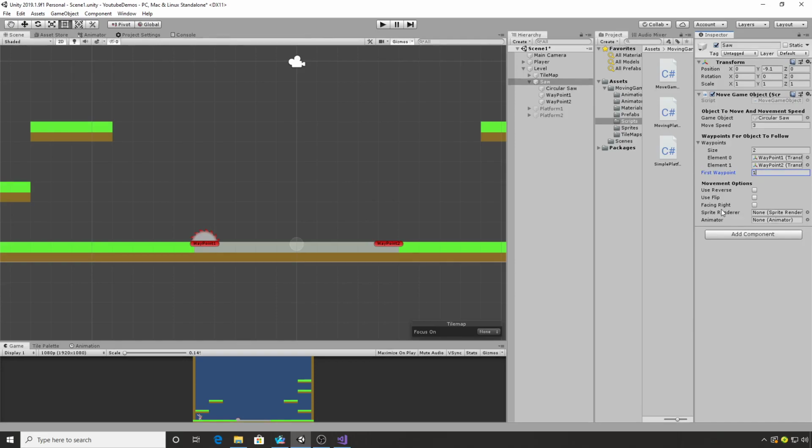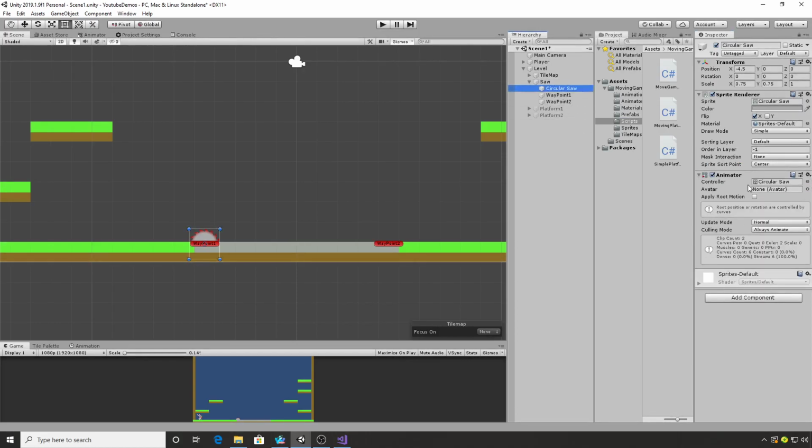Because we're using the saw, and I've animated my saw, we're going to need to add the sprite renderer reference. So if we grab our circular saw and add that, that will pick the sprite up from the circular saw, and then finally we need to add an animator reference, which is a circular saw, and if we look on here, we've got our circular saw animator.